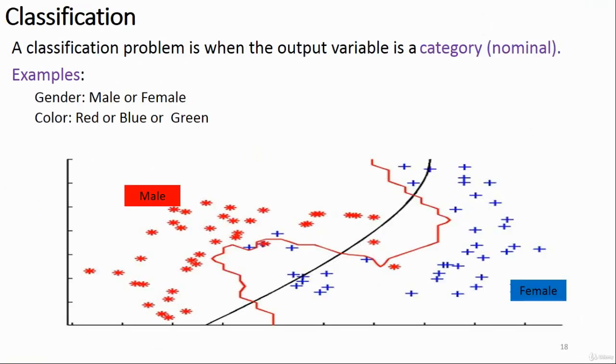And the other is classification. Classification is where the output variable is a category. Mostly categorical, and some people also talk about ordinal and so on, which I'll come and explain. So it is mostly, or only, classification when your output variable is nominal. Nominal means, for example, gender: male, female, or others. Or color, when you have to predict, say, red, blue, and green. So there is a clear-cut boundary between all these levels, and that is where you predict it.